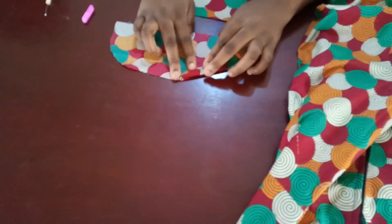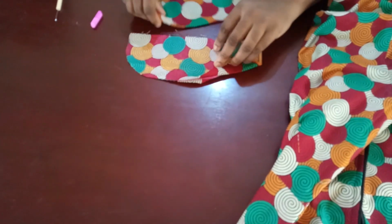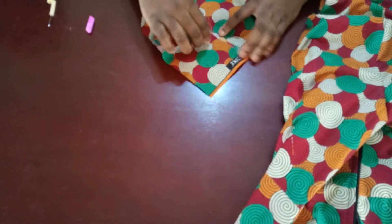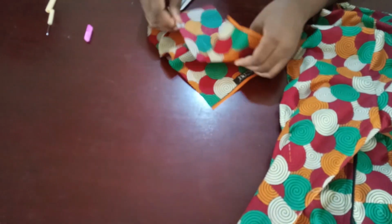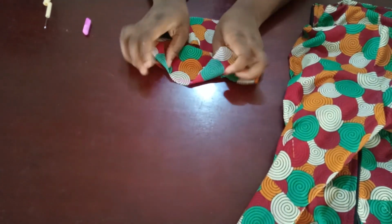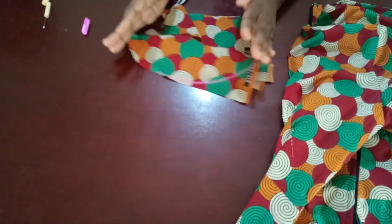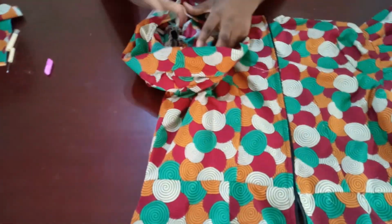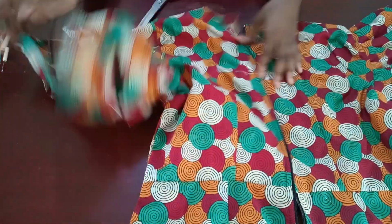And then this is the second part of it, but in between you're going to put the gather. You put the gather in between this way and gather it, and then use lining to cover it, so that when you're done, you turn the lining over this way and then use this top part here to attach it to the sleeve. That way everything is inside and it's going to look clean. But for me, I'm just going to weave the end and then cut off the excess threads on it.